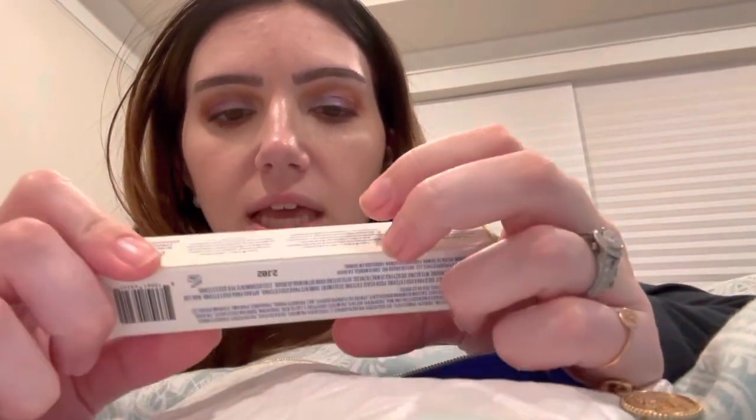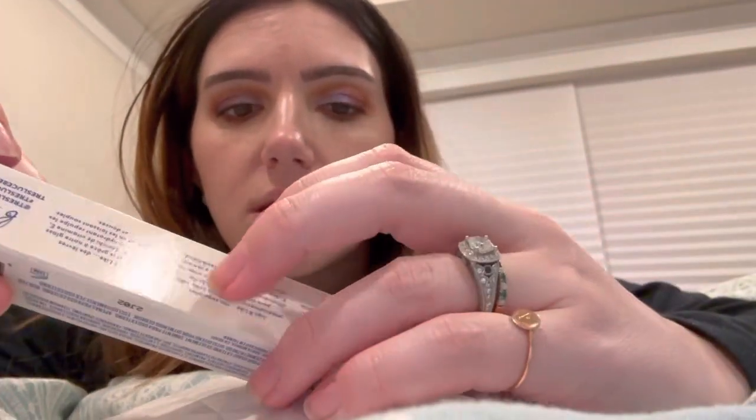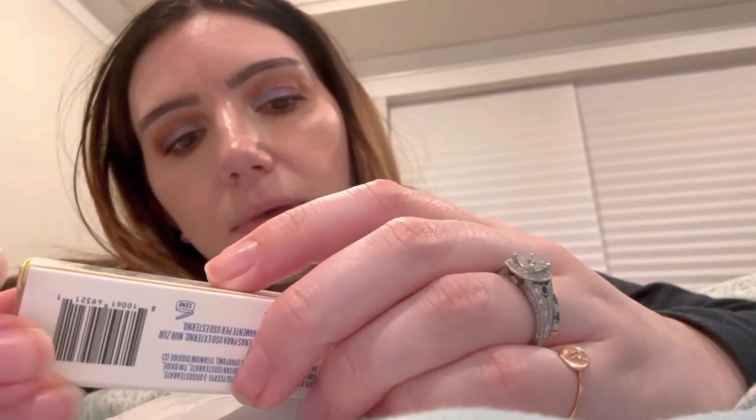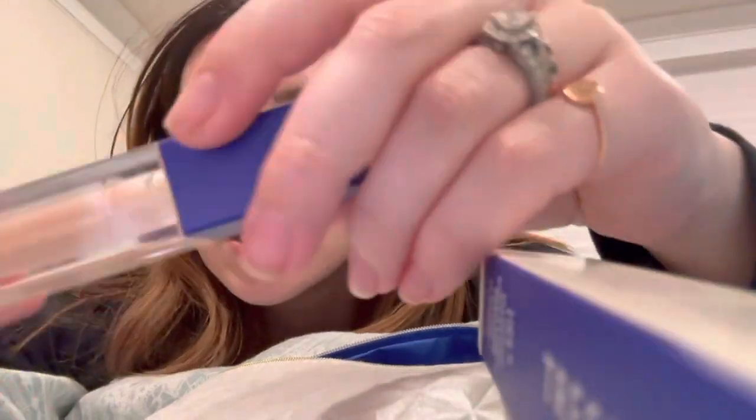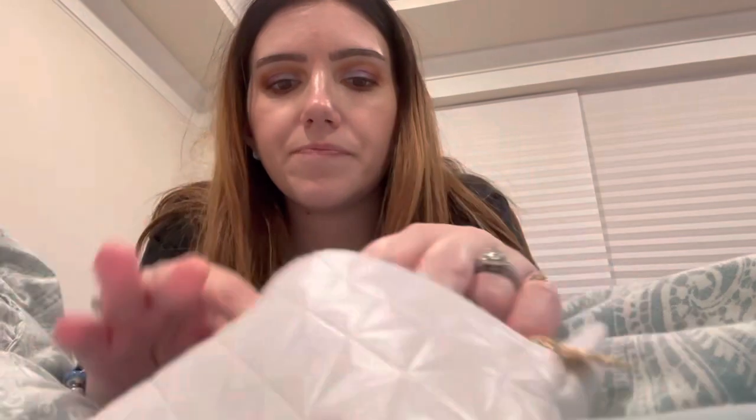We got a Tre Lucie Beauty lip gloss. We've been seeing this brand a lot. I really like the blue but I don't think I'm gonna be keeping this — it's a plumping lip gloss, says 'Lips Be Like.' This is not a lip gloss I would typically use. I have lip glosses like this and I just don't use them, so I'm gonna give this to my sister who's 12. It's in the shade Dazzling. I don't want to keep products I know I'm not going to use because that's just wasteful, but the packaging is cute.